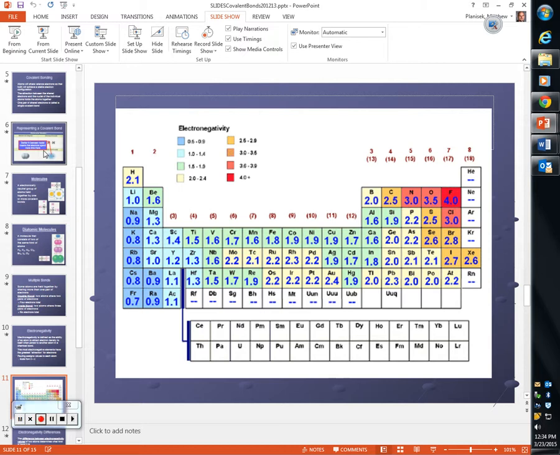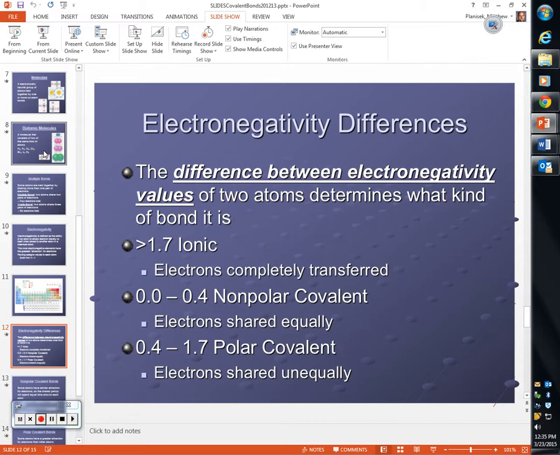Good there. While electronegativity describes an individual atom's ability to hog electrons, bonds exist between two atoms. So when we are talking about how electronegativity affects a bond, we can't just look at the electronegativity value of one single atom. We have to compare it to another atom. Did we get this far on Friday? Yeah. Okay. We basically just wrote these down, yes? Oh, we didn't get this far? Okay. So let's talk about this.